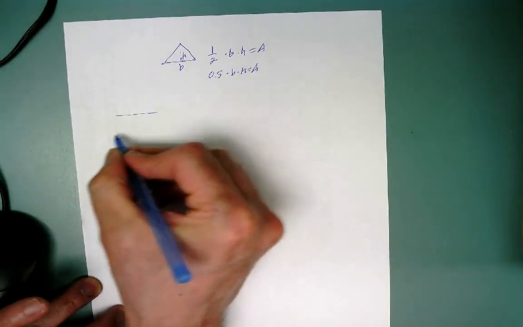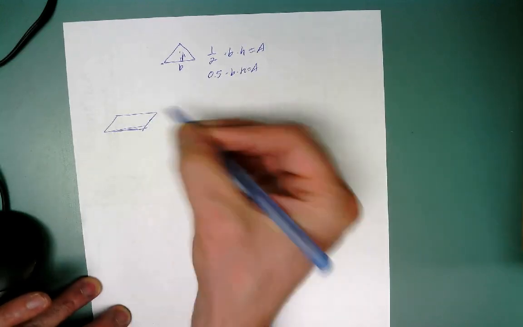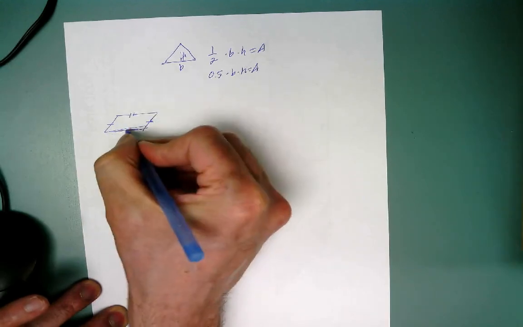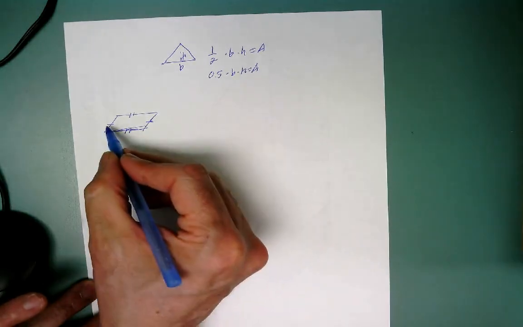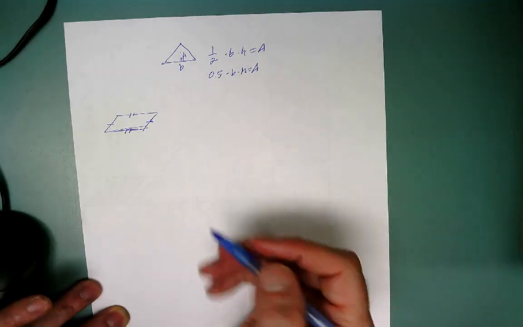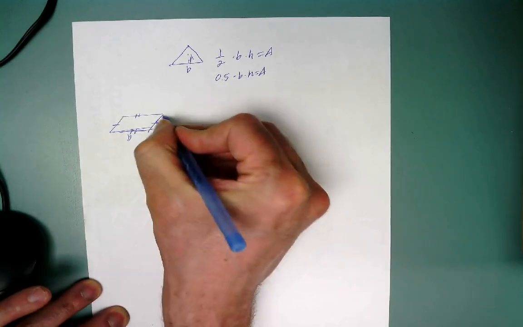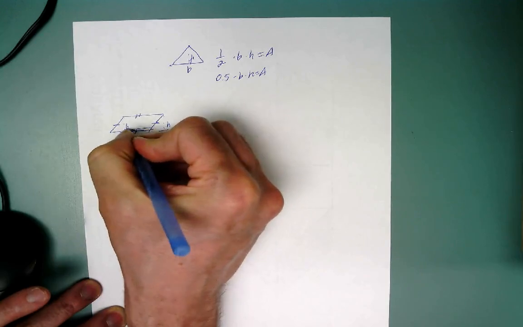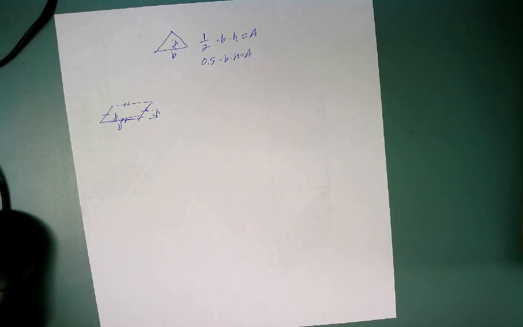Okay? For a parallelogram, opposite sides are parallel. Sometimes they'll put little notches on the sides, so since this has 2 notches, this is the same as that, and since these have 1 notch, this is the same as that. So you know that opposite sides are equal, opposite sides are parallel, and you have a base at the bottom and a height. Sometimes the height's off to the side, sometimes they put it in the middle, the one that has the right angle. Okay? You definitely want to have that.